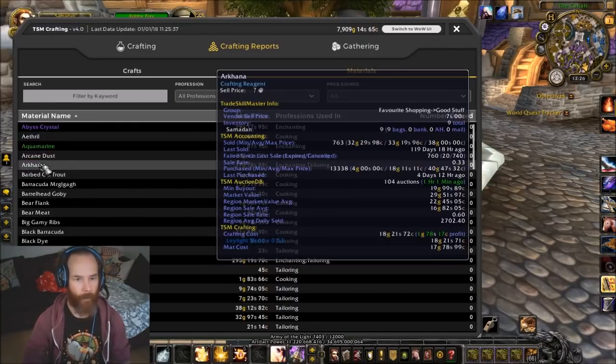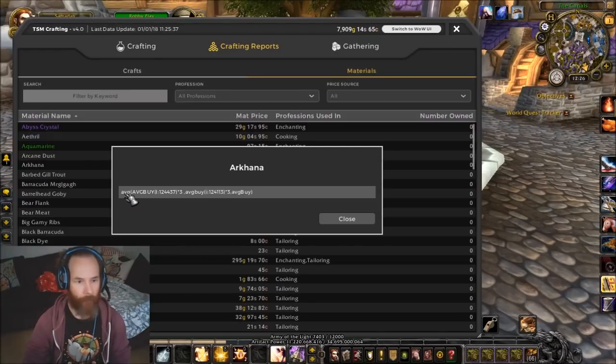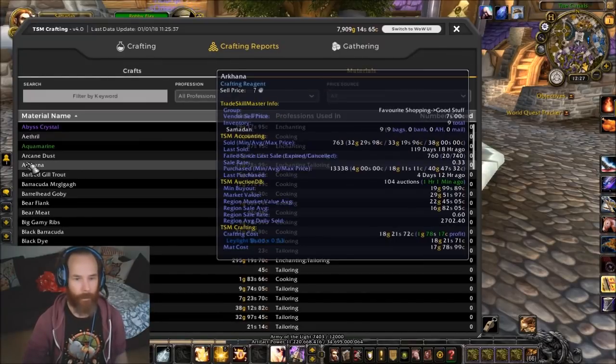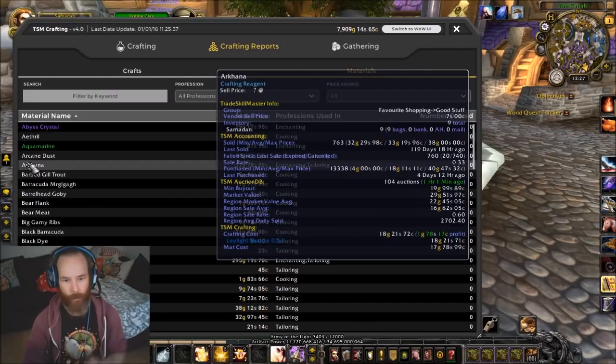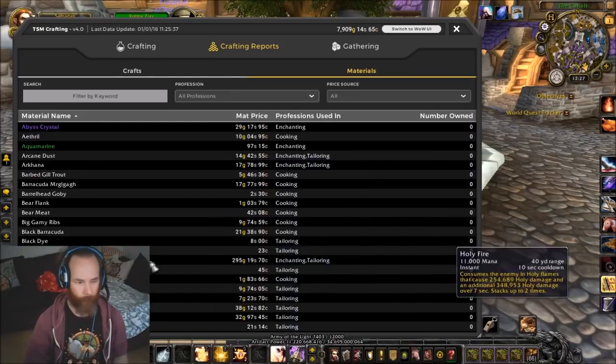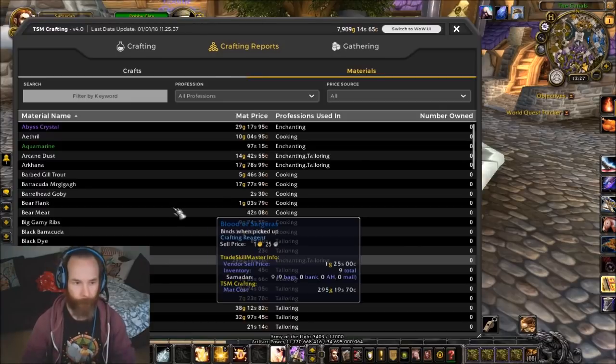You can see here, Arcana, I've actually changed the average to the average buy price of silk and the average buy price of stonehide leather and the average buy of any of my purchases from the auction house, and averaged out all of those to give me an average price of Arcana of 17 gold 78. My purchase price is 18 gold, but obviously getting silk and stonehide leather cheaper has brought that average a bit lower. And I've done the same with Leylite as well.